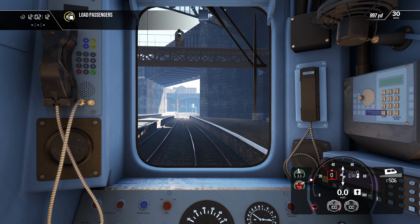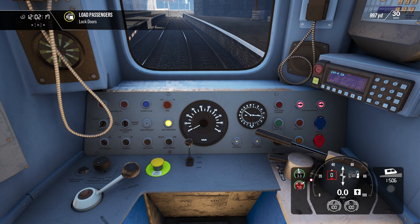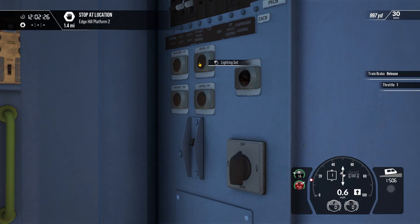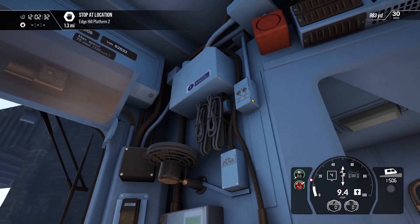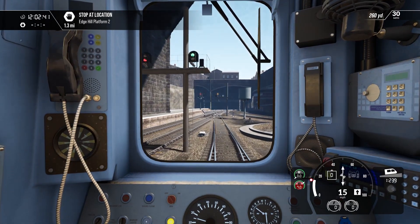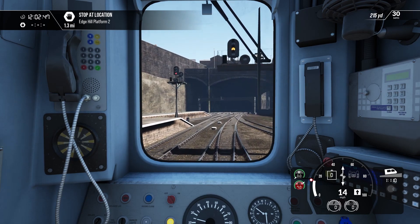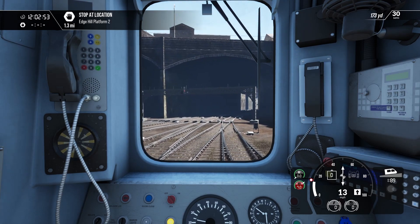Let's start off by getting our safety systems unisolated and getting all of the passenger amenities catered for. We'll turn the lights on and stick our guard's key in, come off the power. It's a big difference running up here on steam compared to these electric units — big difference.